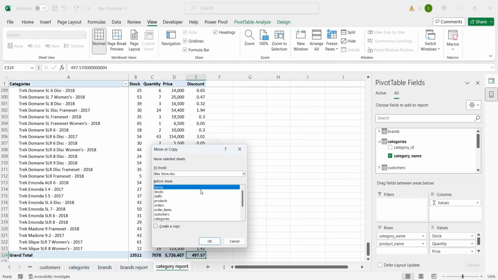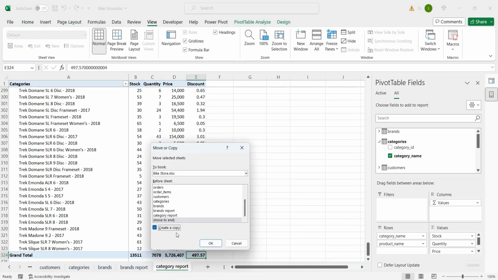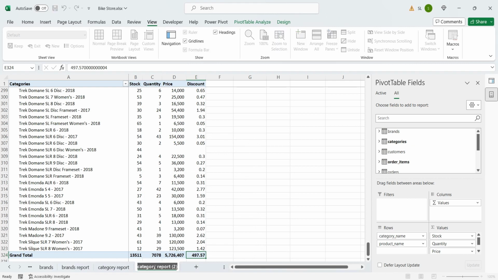Create a duplicate of this sheet. Rename this sheet to Stores Report.